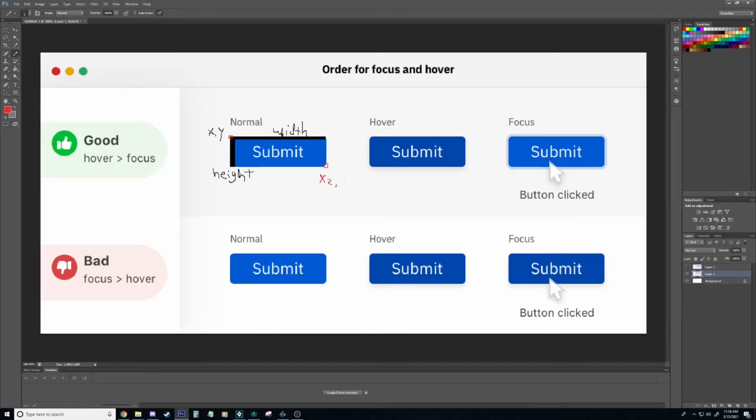I'm going to quickly write that down so we can remember where the x2 and the y2 are. And then as for the question of how we actually calculate the x2 and the y2, it's simple math, sort of. We basically take the x and then we add on the width, and that gets us the x2. And I'm sure you can guess for the height, it's the same thing, but the y plus the height. And that's how we get the x2 and the y2.